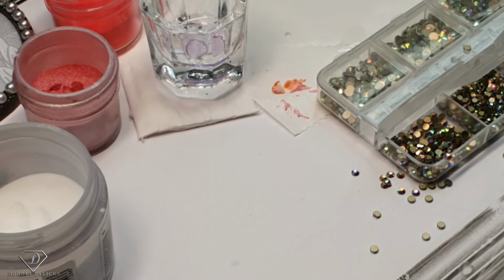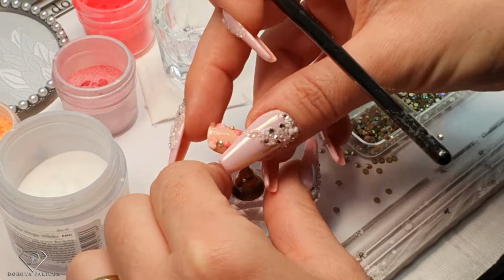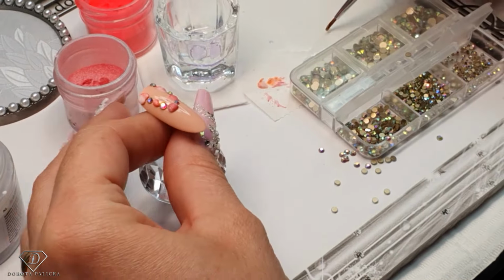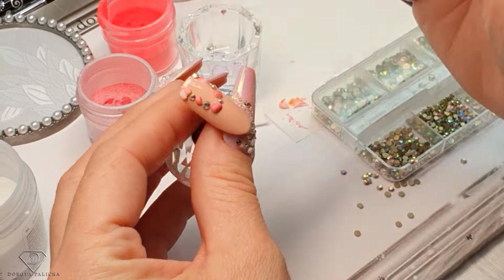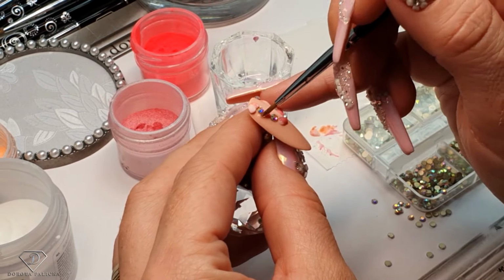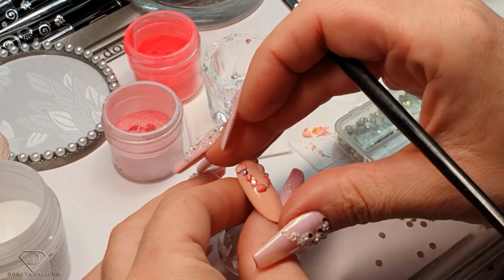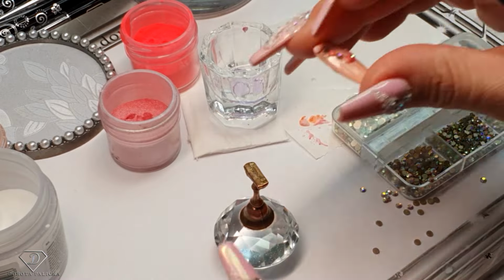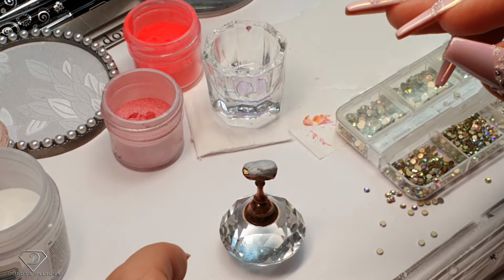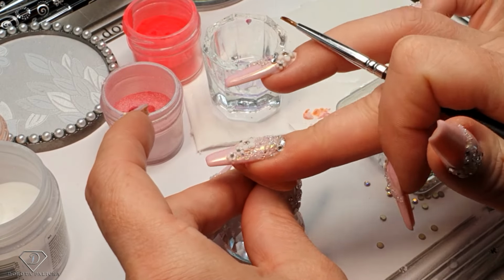Okay, grab the first tip and add more detail into it. So again, more base gel. And I'm just gonna add some caviar beads in there. More blue tack so my tip doesn't move. There we are.